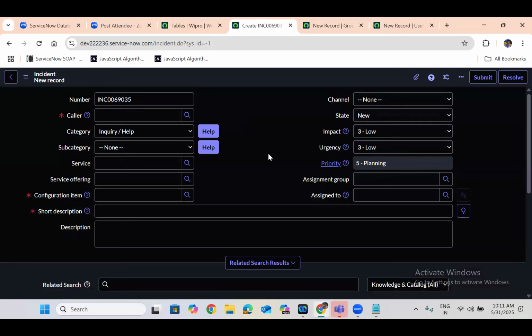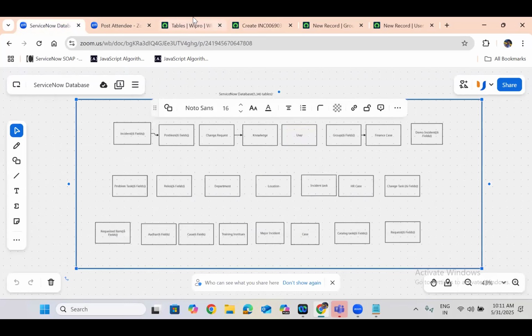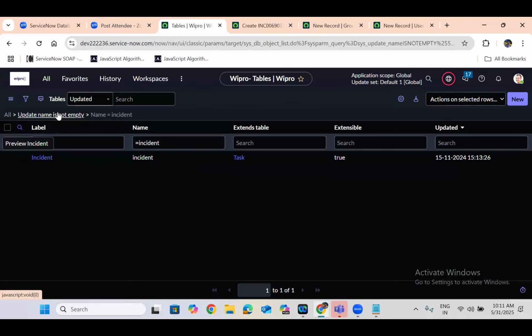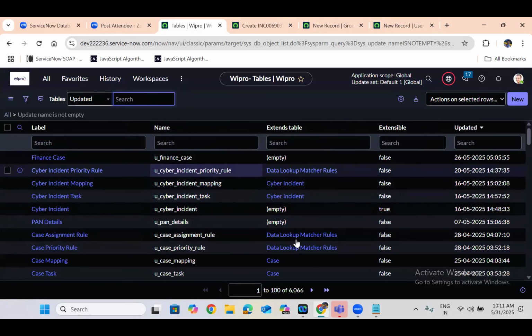Getting my point? Every form in ServiceNow is designed from the table only. So there is a ServiceNow database. This is actually the ServiceNow database, guys. In this database, you have so many tables, 6,066 tables are there.